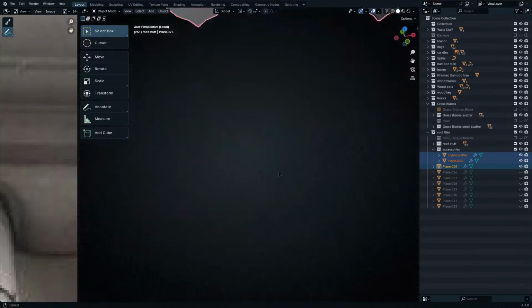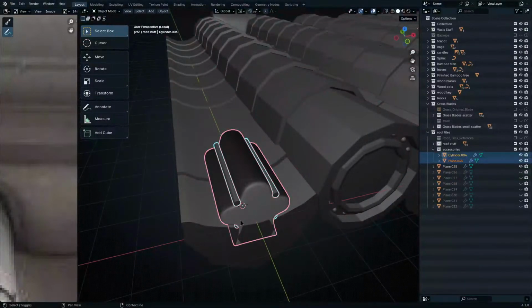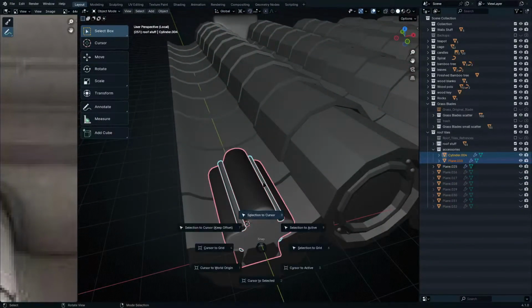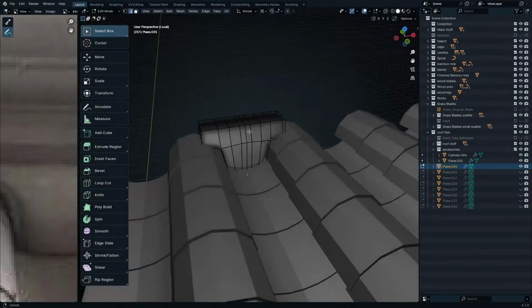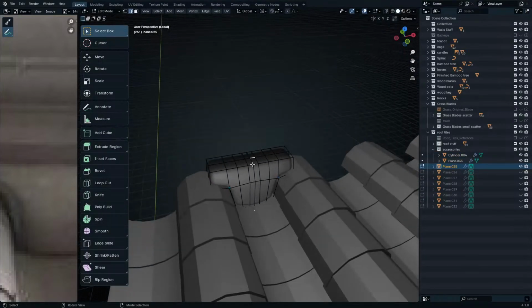That's pretty good. Select that, Shift S, selection to the cursor. I believe I need to set the cursor right now. Yep.